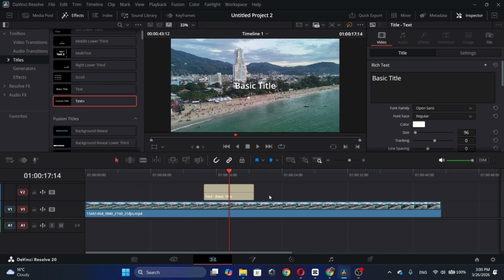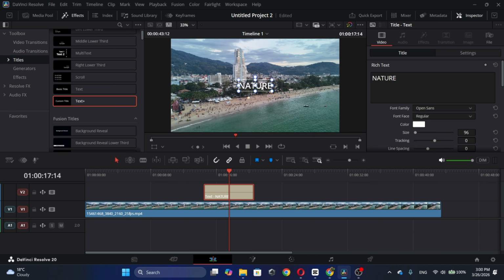To edit it, you click on it to select it, then you go to the top right, and here as you can see we have the text which is shown in our timeline. So to change it, we're going to select the text and replace it with whatever we want. So let's say for example nature.